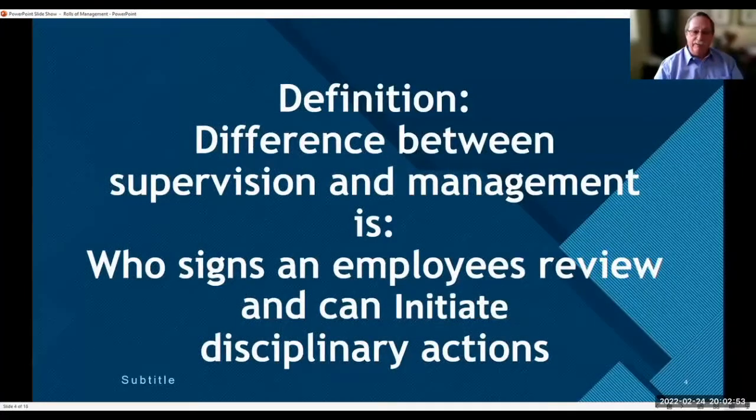I'm going to give everybody a definition here so we're all on common ground. The difference between supervision and management is who signs an employee's review and who can initiate disciplinary action. In the days of mom and pop shops, it was probably the director of tennis who did this, but a lot of corporates have taken over these country clubs, and the reality is there's a lot more layers of management and protection for the company. I'm also going to give you a definition of review versus professional development plan. If you're doing a review, it's because someone's not doing their job. If someone's doing their job, I'd much rather call that a professional development plan.